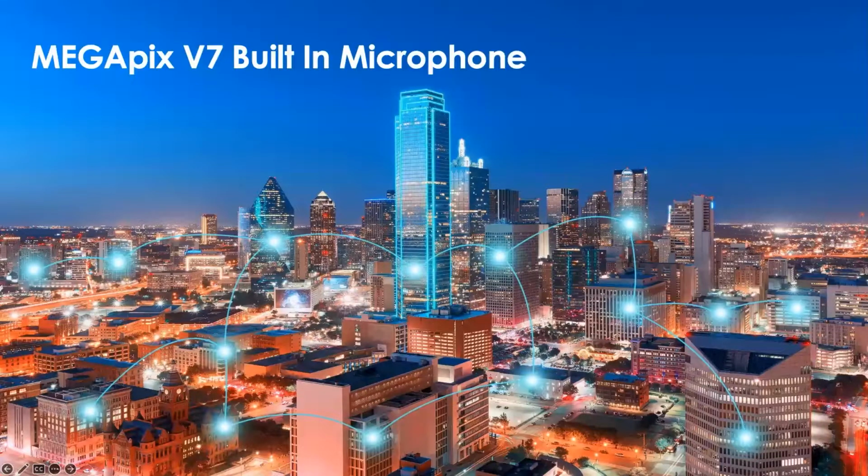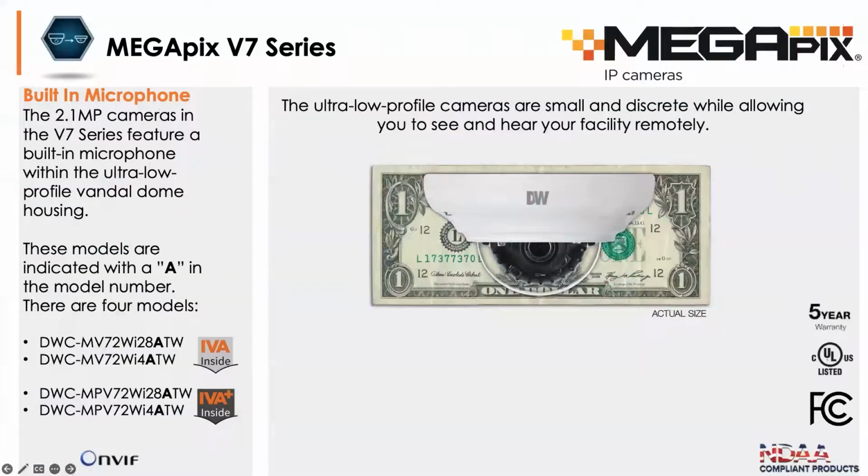So Joe, why don't you explain the microphone on board the camera? Oh yeah. So, with having this microphone built in, this is great for interrogation rooms. Your police departments, your retail sector. When they are catching those individuals, pulling them in, police are coming in, now they have that audio recorded right into either the Spectrum or VMAX. So now you have a camera that's still going to be a wide angle, vandal resistant, still ultra low profile, hidden away in a corner or on a wall, that is very discreet. And having that additional option for your customer is going to be great.